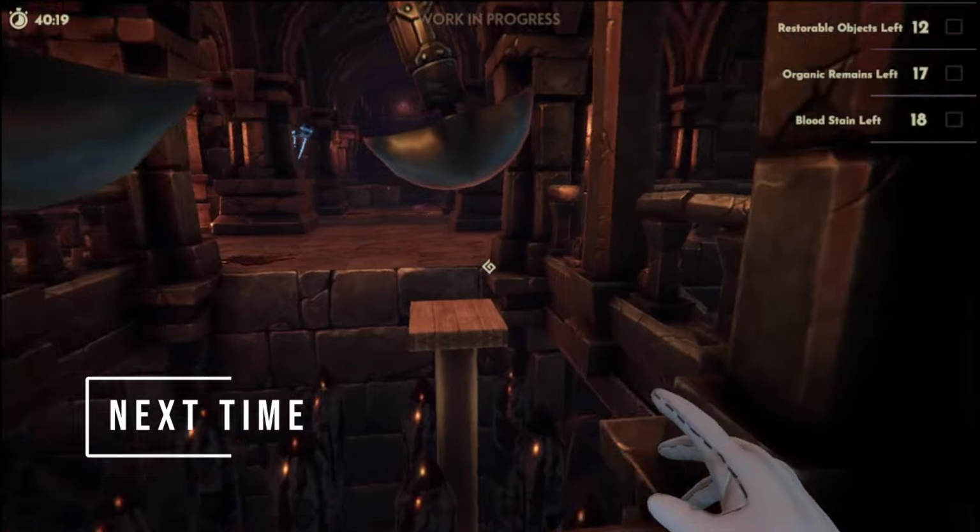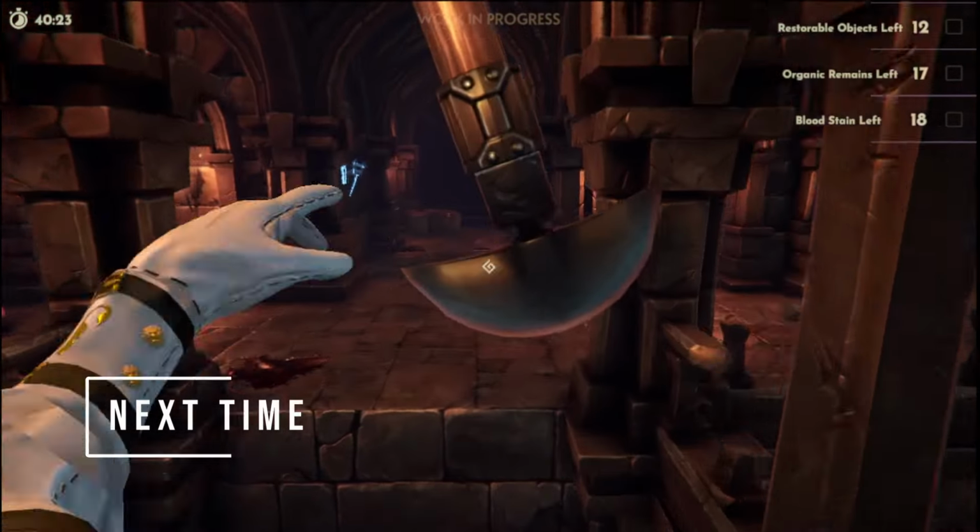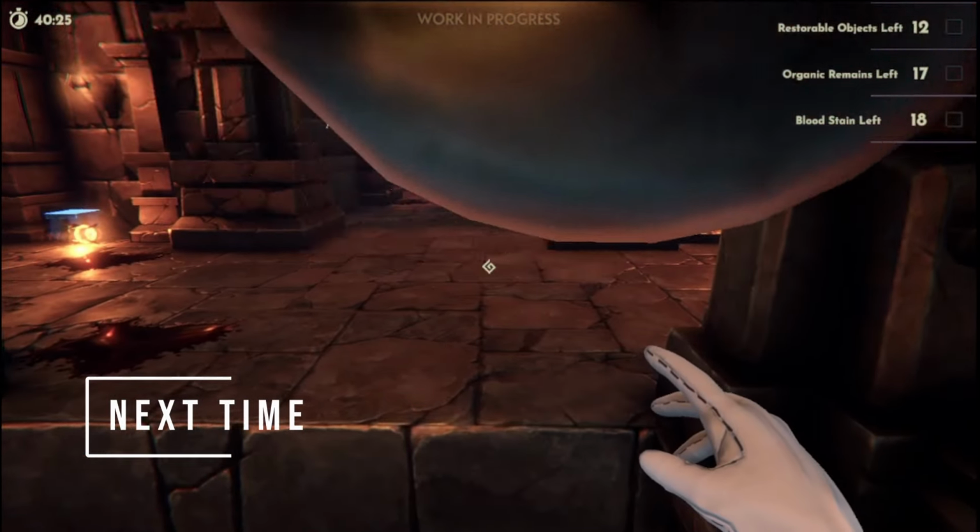Alright, I'm gonna try to jump this gap. If you hear me screaming, I'm dead. Uh-huh. Alright, here I go. I did it! Alright, first jump good.